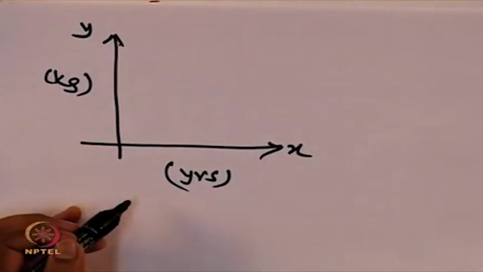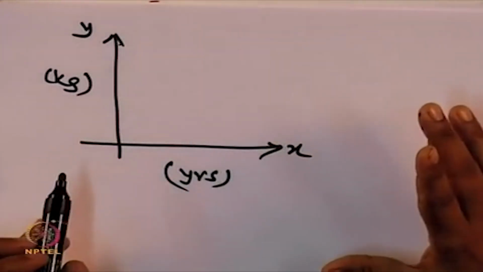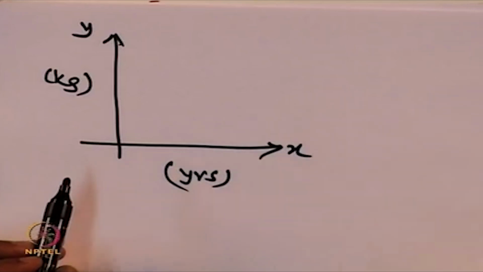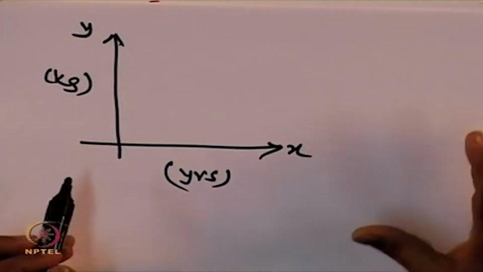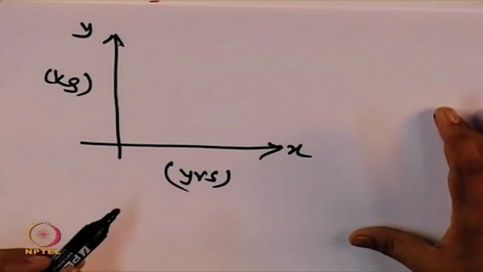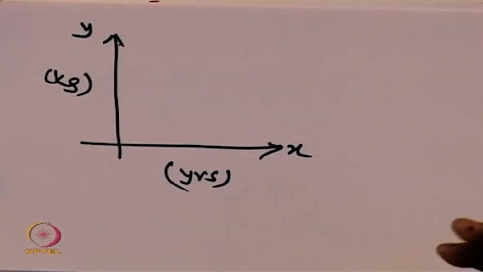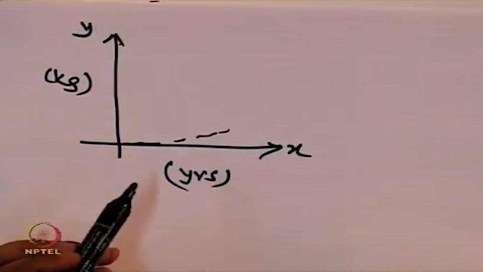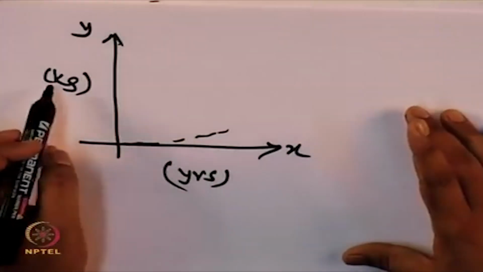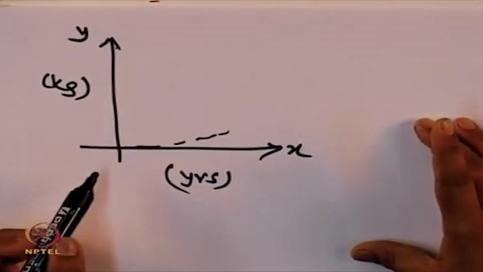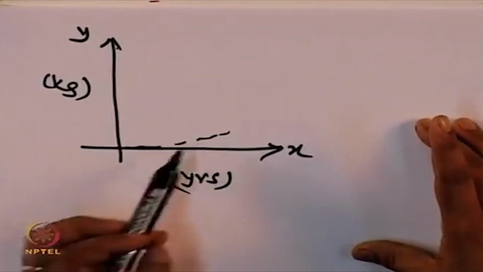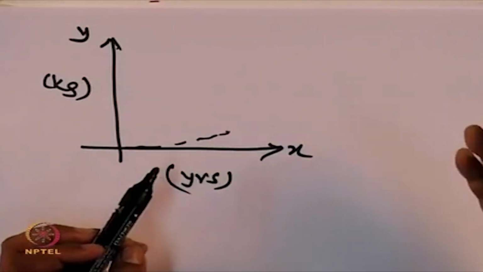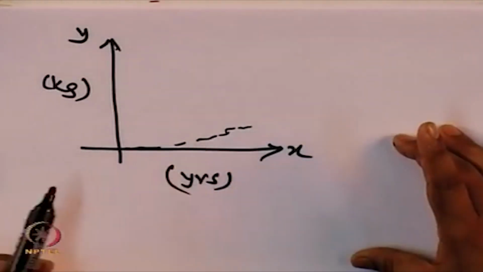So, I need to know what are my axes and what are my units. And I need to choose the appropriate range. Let us say, for example, I want to make a plot of population expansion. If I plot like this, it gives me the impression... sorry, this is kg, but let us say it is the weight itself which is increasing as a function of years, which will also probably be a linear increase and then some saturation after a point.